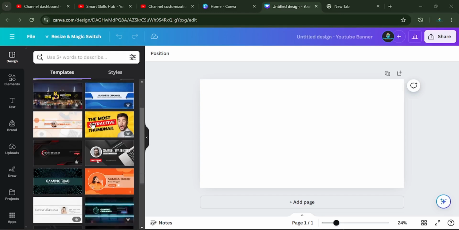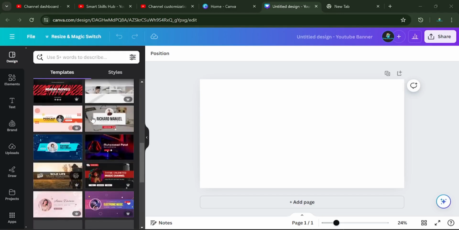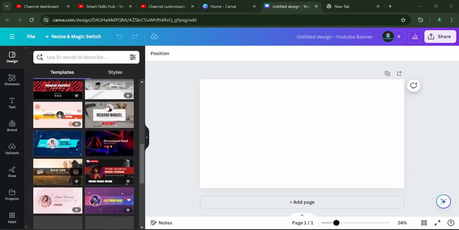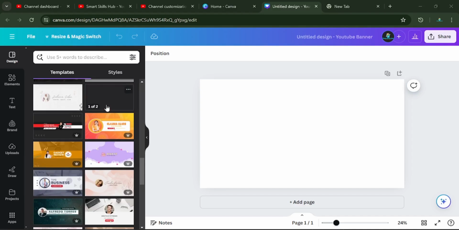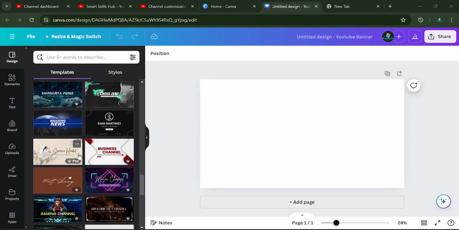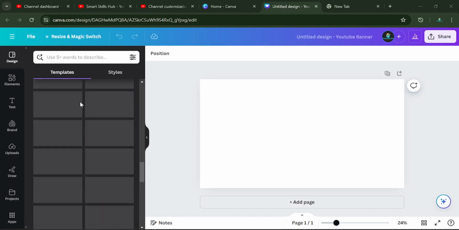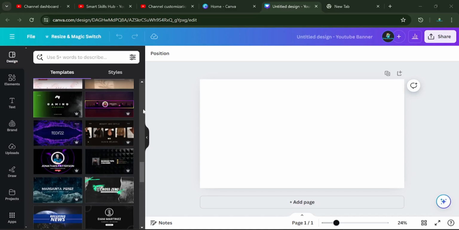Okay, so on this hand side, you can see that there are several templates here that Canva has given us to choose from. But over time, I realized that if you're using this template to create a banner, most times it does not fit into what you really want, okay? Because people will be viewing your content from laptops, from phones, and from several devices. So you want your banner to be in the center of everything that you are doing, okay? So we're not going to choose any of these templates right here. We're just going to create our own from scratch, okay?